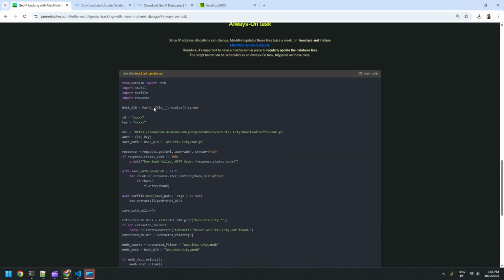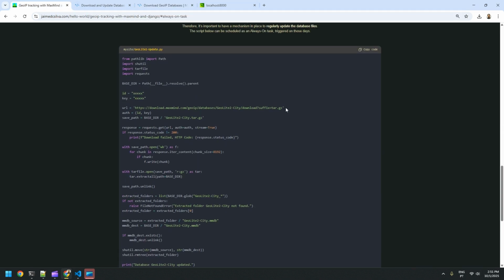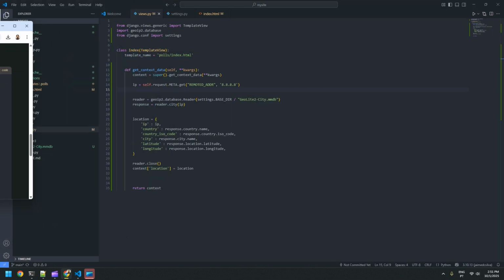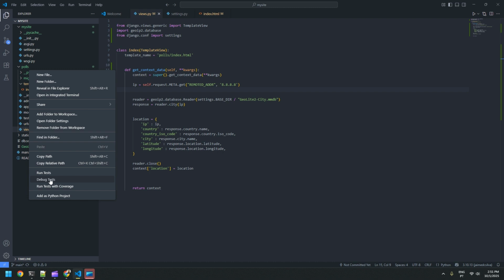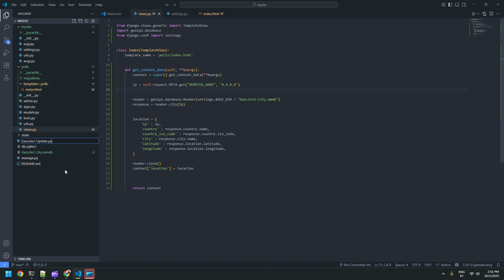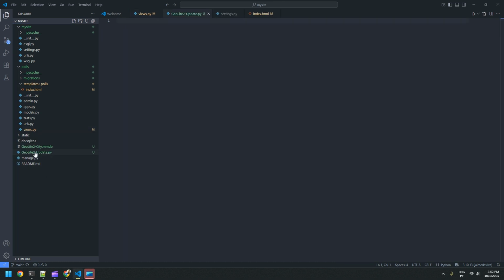Okay, we're basically going to go through this now. You don't need to type this along. I will just type so I can talk about it a little bit and explain parts of it. Anyway, I will create a new Python script and will let it stay on the root of the project. I will name it geolite2-update.py. Doesn't really matter, just to keep the pattern in there. You can name it whatever you want.